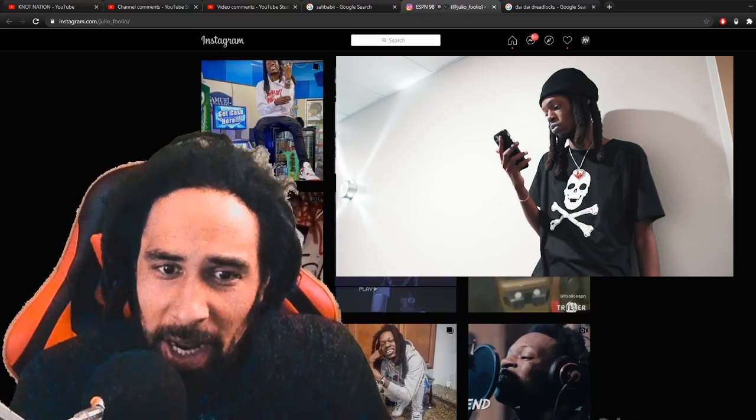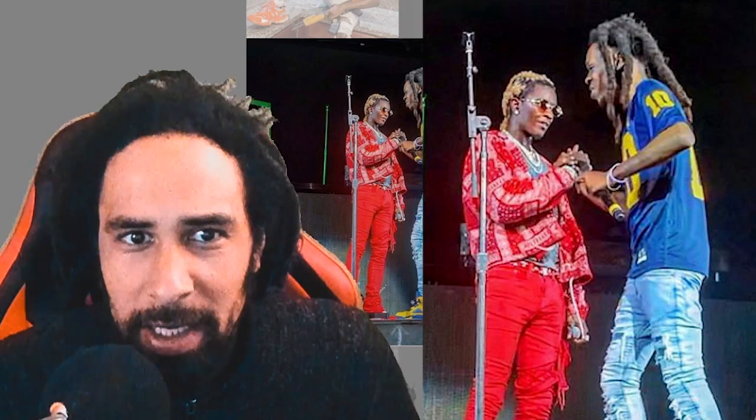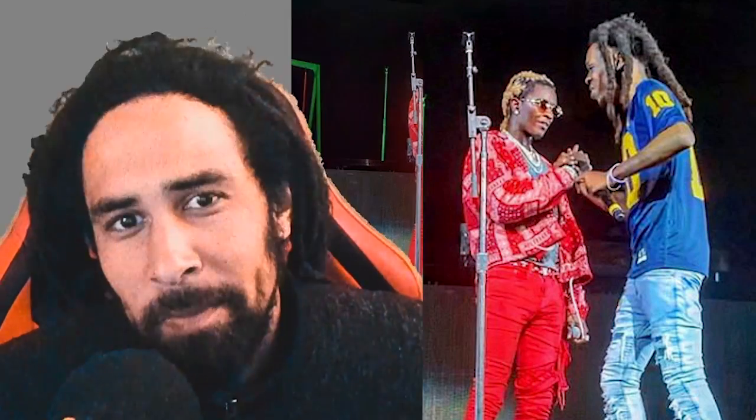Julio has been on the rise. What do we notice with his lock game right now? Well, it looks like they're getting pretty thick. Remember Julio with locks like this. Big wicks, Congos just pineappling on top of his head. And at this point in his life, his locks were very frizzy in a sense.